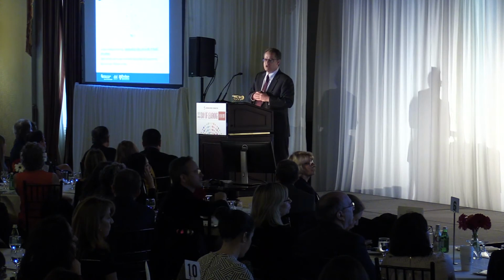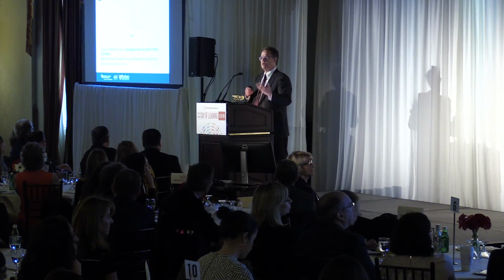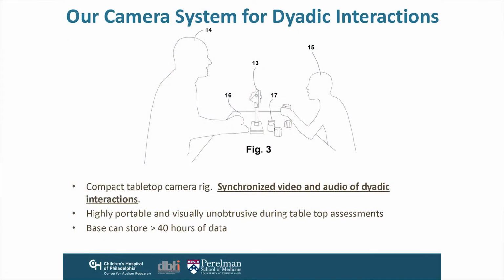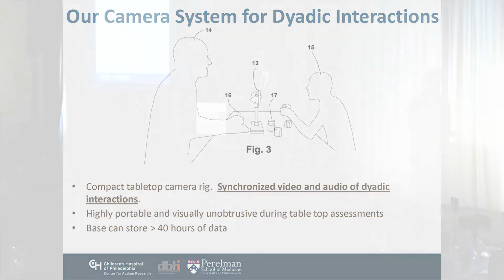Okay. To do this, we had to build some equipment. We really are interested in that conversation between 2 people, so we had to build a special dyadic camera. This is demonstrating the 3rd generation of that camera on the middle of the table there. We call it our tree cam. It can hold more than 40 hours of data. It has a plug, but it also has a battery. It can sit there for 6 hours and record. So it's a good way to get synchronized data, and for the analysis, it has to be synchronized between the individual with autism and whoever they're talking to.